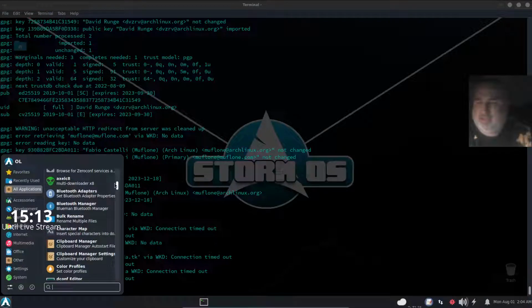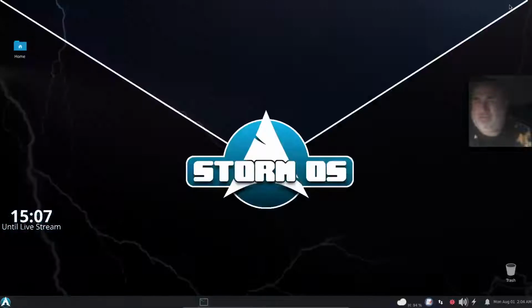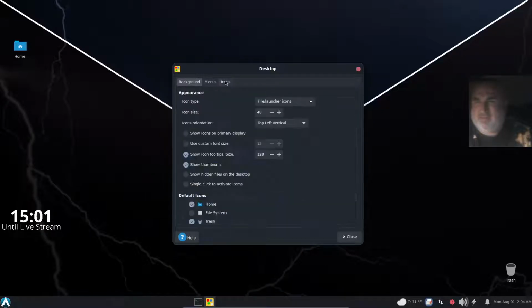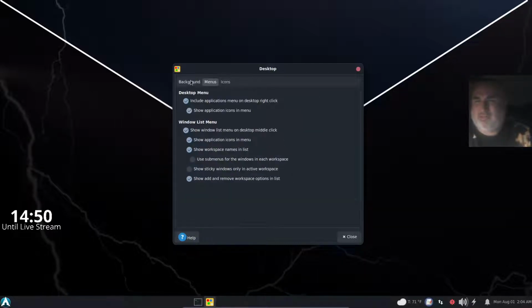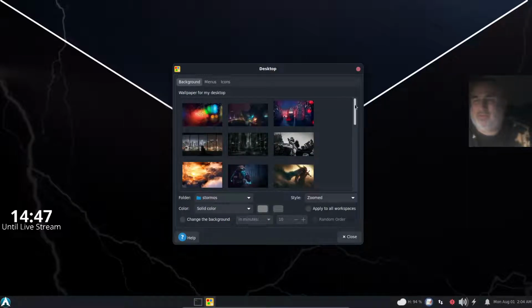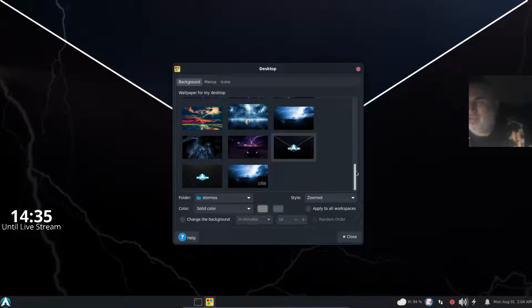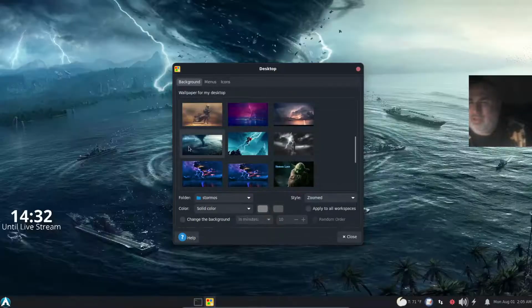What would I want to change? Did I take the icons down? No, I didn't take the icons down. Desktop settings. I don't like any icons on my screen. So I do like single click. So guys, please, you don't need all the icons. I mean, what good is it to have icons on your desktop anyway? I am a former icon hoarder, I guess you could call it. Like this one, we'll go with that.